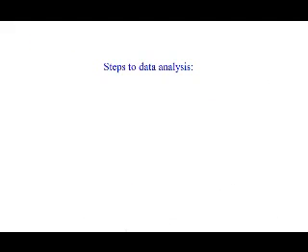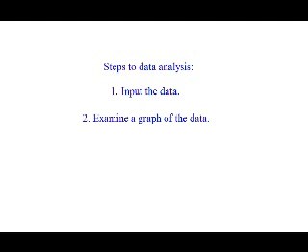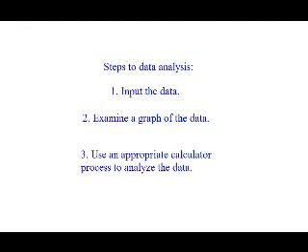So our steps to doing data analysis: the first thing we have to do is input the data. And we previously set up a data file, so we're ready to input the data. The calculator's ready to go. Second thing is we need to look at a graph of the data. It's useful to get a visual perspective of the numeric information, and graphs can help us do that, so we'll go through that process. And finally, we will use an appropriate calculator process for analyzing the data.